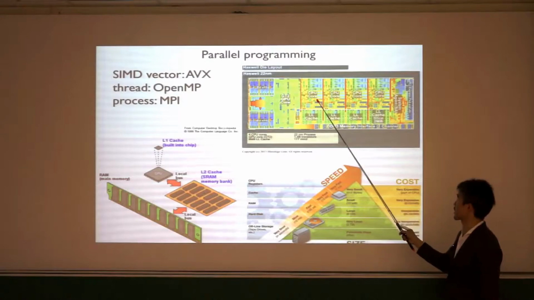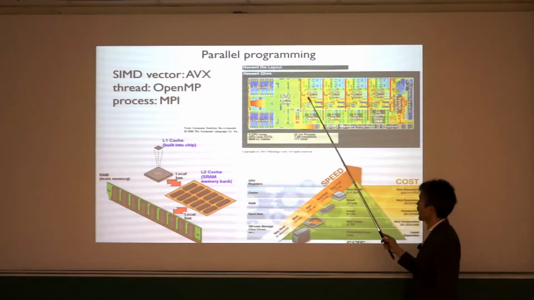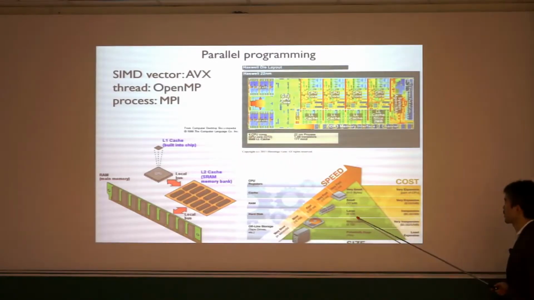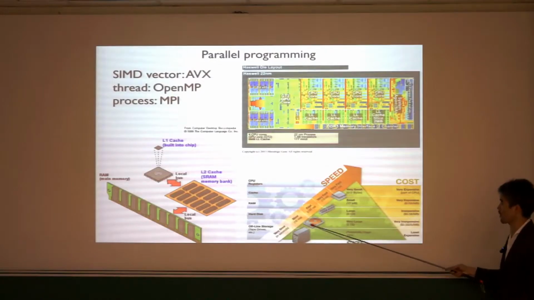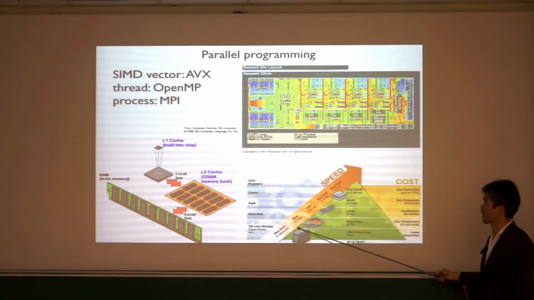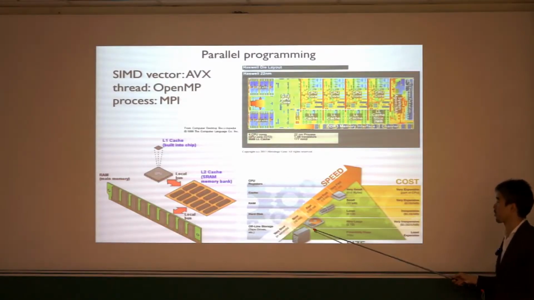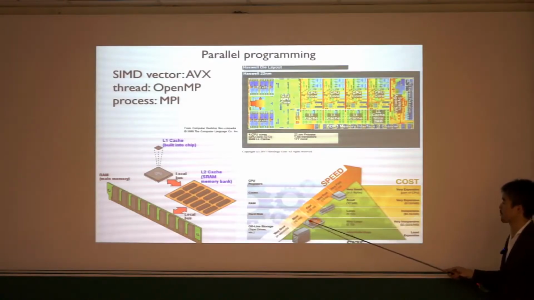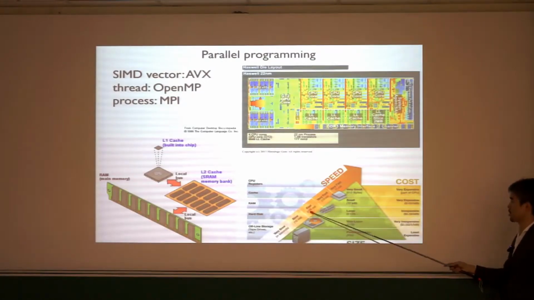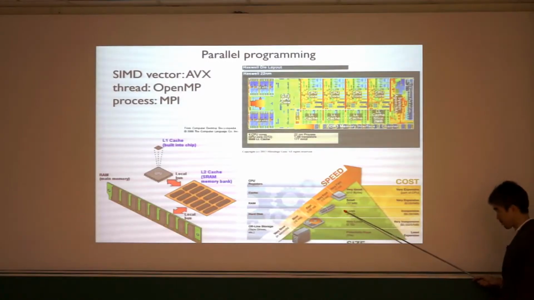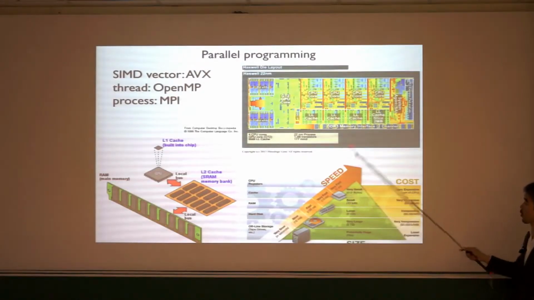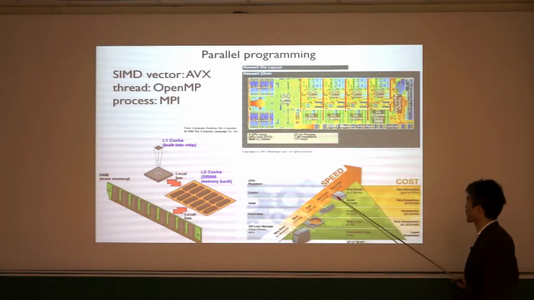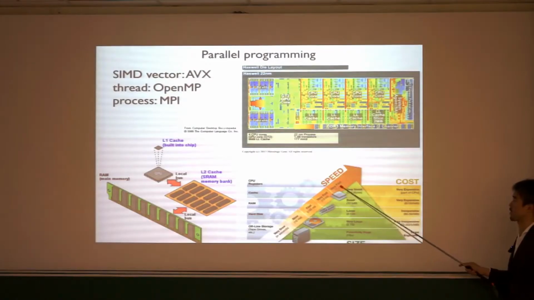Each of these CPU cores has smaller and smaller data that you can store. So this is like the pyramid of the size of data that you can store in each of these memory hierarchy levels. If you have a hard disk, then you can store a lot of data, but the access can take like 10 milliseconds. It's very slow. Then for RAM, the memory on your machine, the access is faster, and typically one of these green things can store like 8 gigabytes of data. Then you have a cache that's smaller, an L1 cache that's very small, an L2 cache that's bigger, and L3 cache sometimes. And as the size gets smaller and smaller, the access speed gets faster and faster.